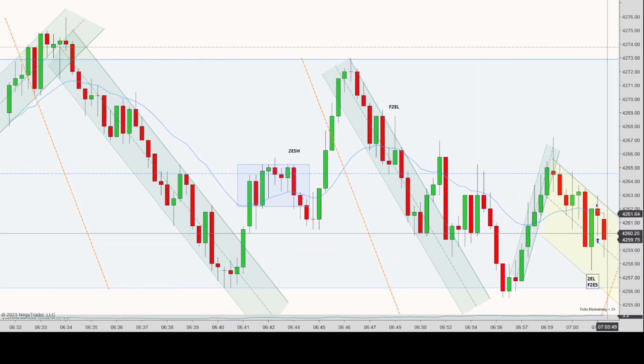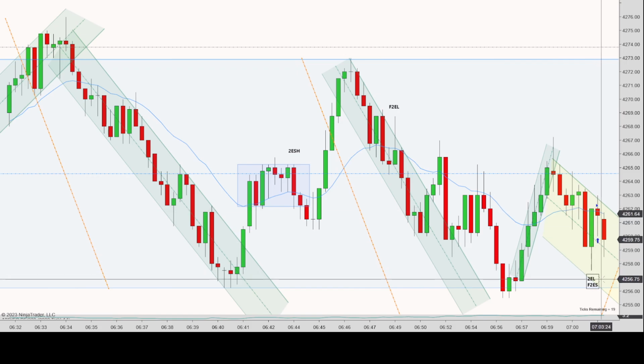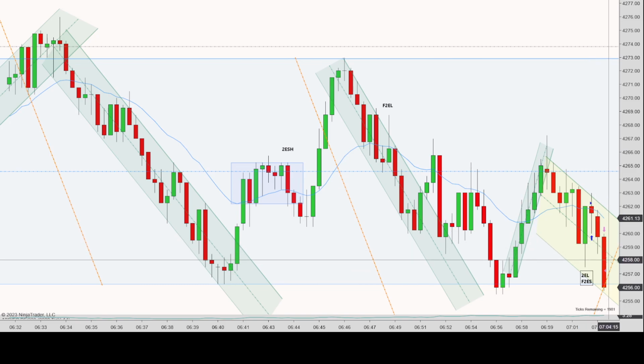It looks like it flashes down, and I kept my stop really far away down here because I wanted to give it enough room. But when I kept it way down here, which is about five points, I got stopped out here. I was thinking of taking about 2.5 to 3 points up here to compensate for the risk. Unfortunately, it flashed down and it gave me a loss.